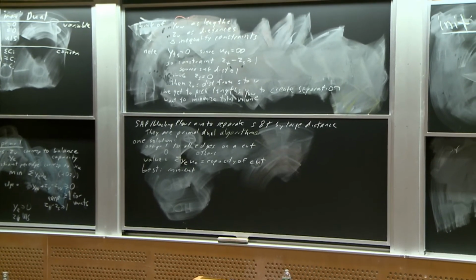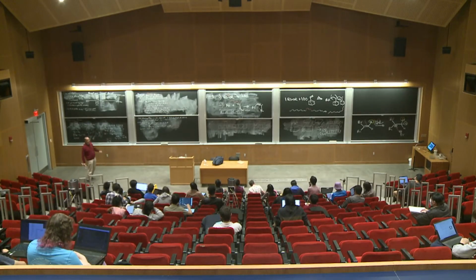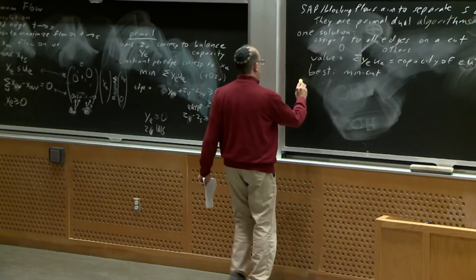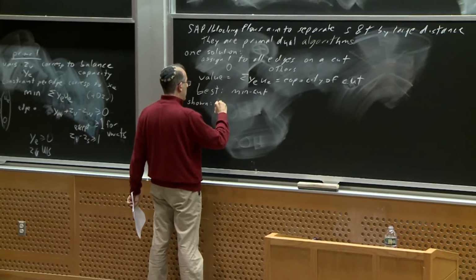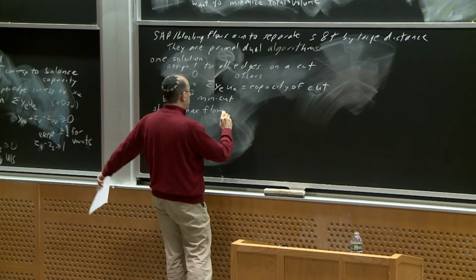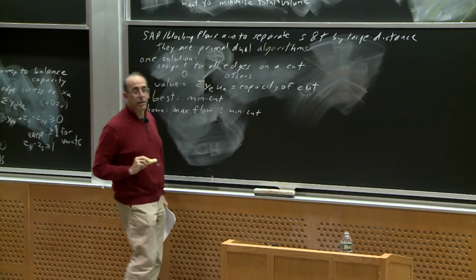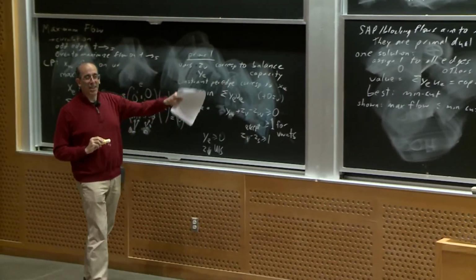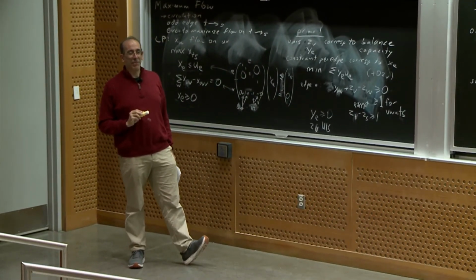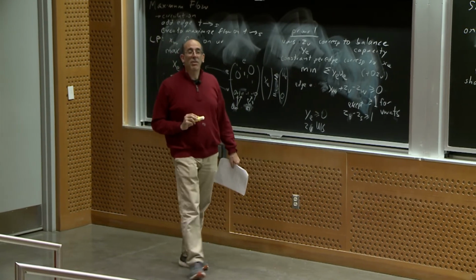We have duality here, right? Here we had the maximization. Here we had the minimization problem. What we've just shown is that the maximum flow value that you can achieve in the original problem is less than the minimum cut that you can get using the LP dual. Right? Now, have we shown that they're equal?